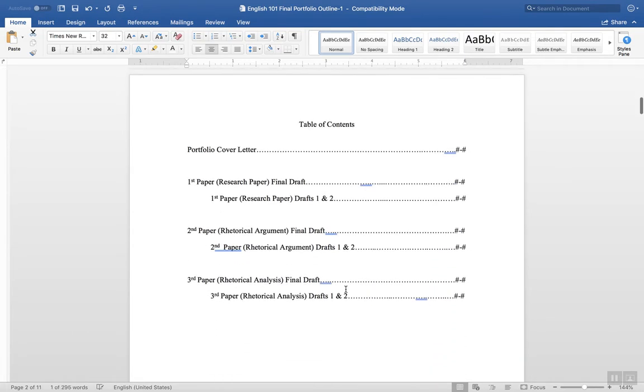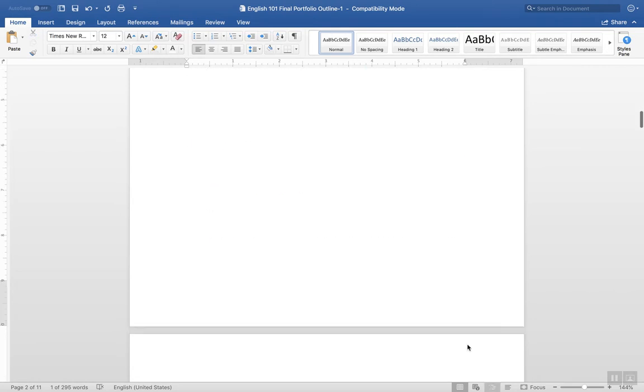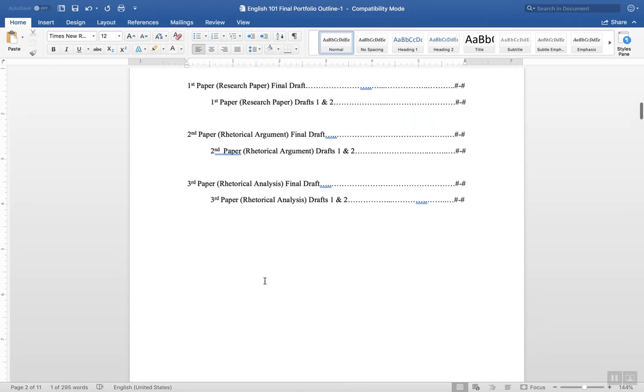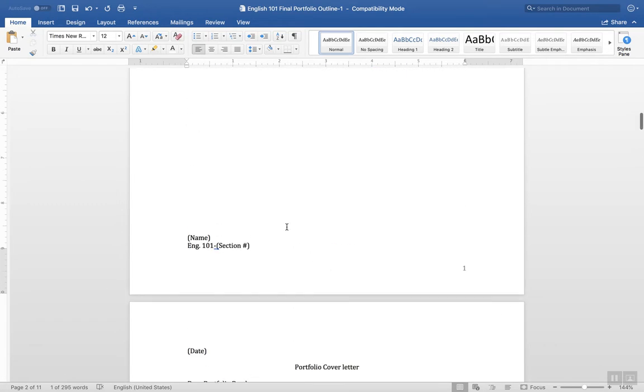Then you have a table of contents. And there you go. I made one for you. You can have a different one, just make sure you have a table of contents. One thing I want to tell you right now is that this is the very last thing you do. Do not mess with this or organize the numbers here, because every time you add something, it's going to screw everything up, okay? Don't mess with the table of contents. This is the very, very last thing you do, okay? Once everything is done, then you put the numbers based on what you have down here, right? And speaking of numbers, you have them down here. I've also already given them to you as well, at the corner of the page.